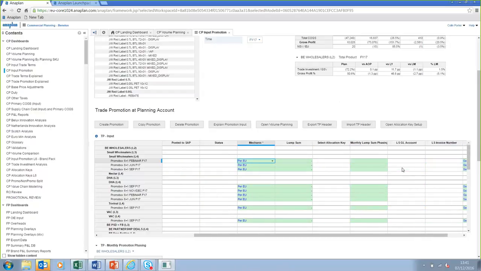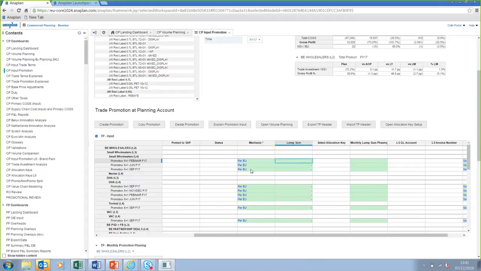Here in the mechanic, we have a mandatory field. So the user selects the type of mechanic that they would like to choose. We have 3 volume-based mechanics, and we have a % GSV and a % NIT. Okay. These 3 fields require a rate per case input, and then these require a percentage input, which I'll go over in just a little bit. Okay, but this is a mandatory field because it derives the value of the discount.